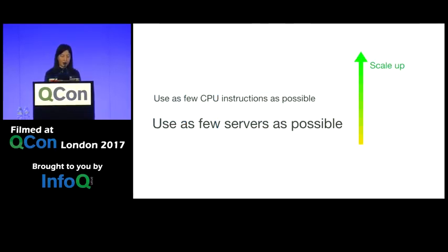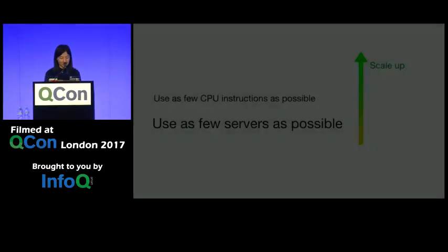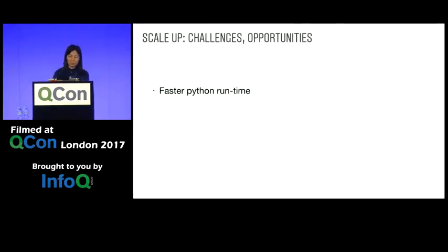So to conclude, by optimizing memory and network access, we were able to make each server execute more CPU instructions. There's still work to do as well. Although C++ is great, it's not as debugging friendly as Python. So we would like to find a generic, faster runtime solution for Python using JIT, for example, keeping the ease of programming and debugging, as well as the runtime efficiency.